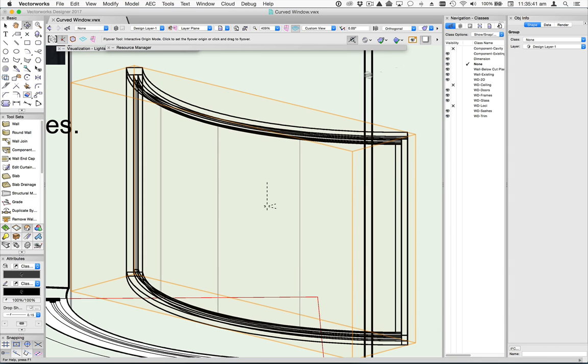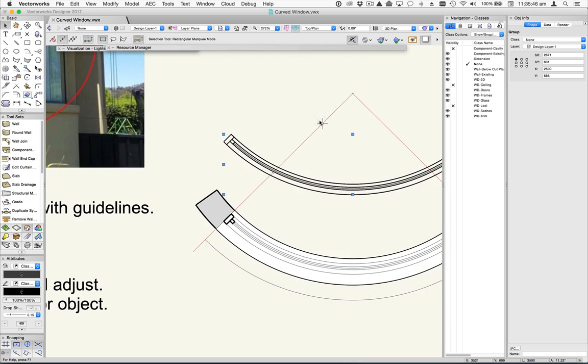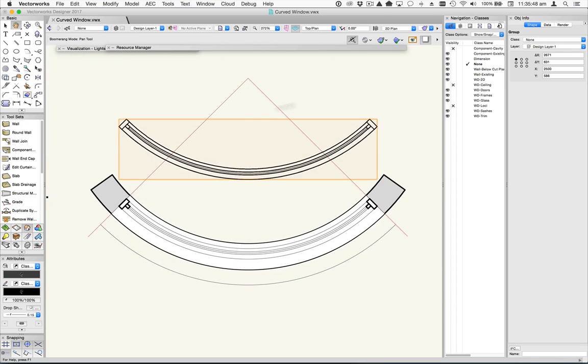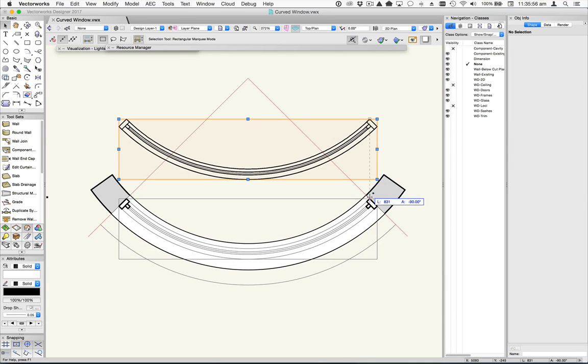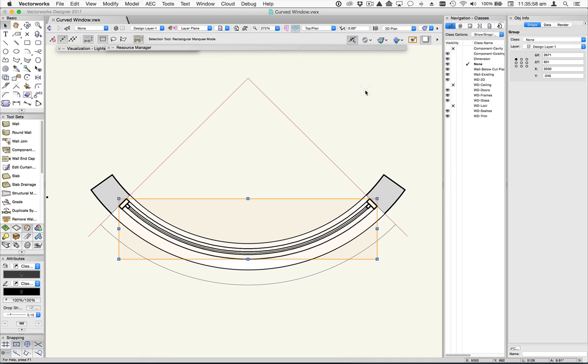Let's exit out of the group, go back to a top view, and I'm now going to put this back on top of this object here and ungroup it. You can leave it grouped if you want, but I tend to not group things that are going into a symbol.